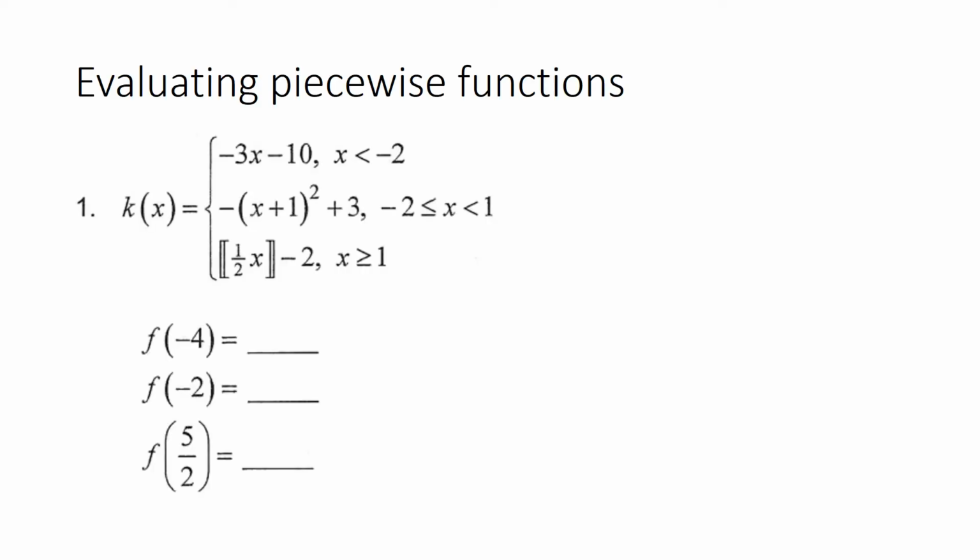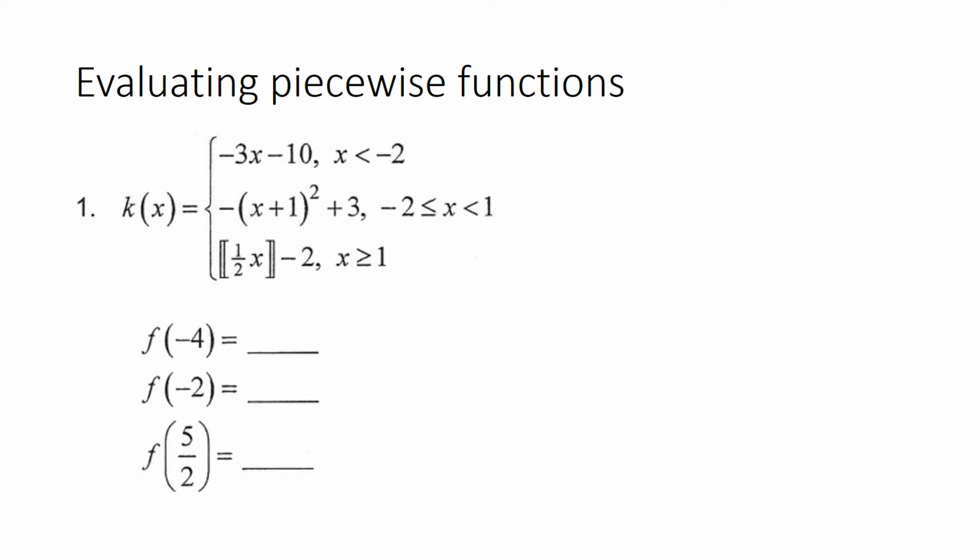Let's look at how to evaluate and graph piecewise functions. For piecewise functions, we have restricted domains, and we want to see what section of our function applies to the value that we have. As an example, right here we're saying that x is -4. Remember, normally it's f of x. So again, we're saying that x is -4.